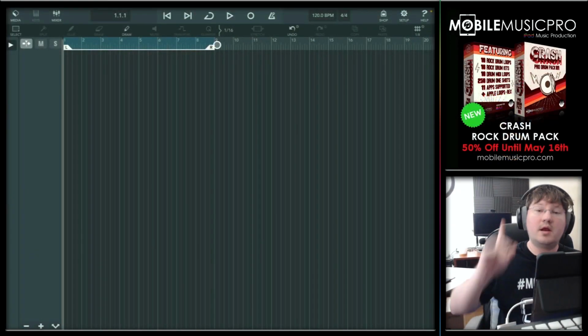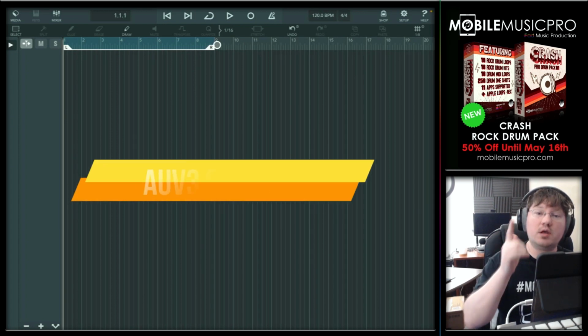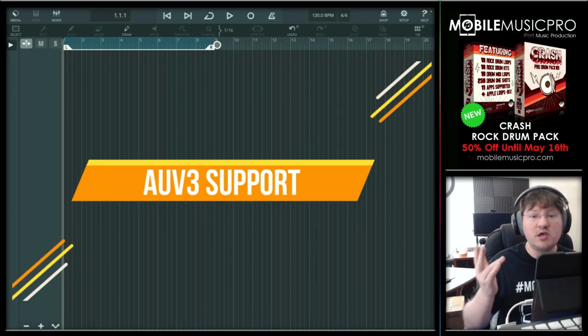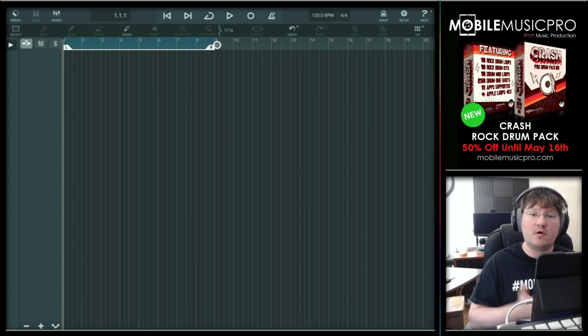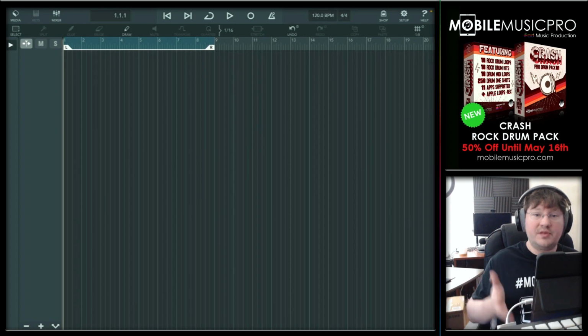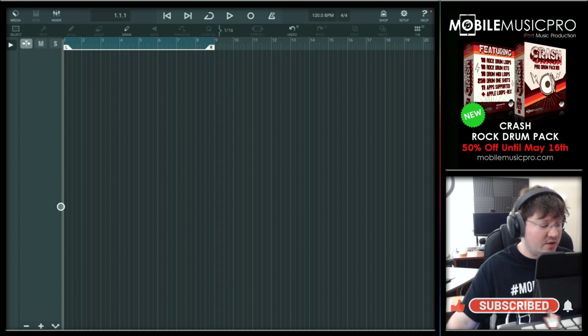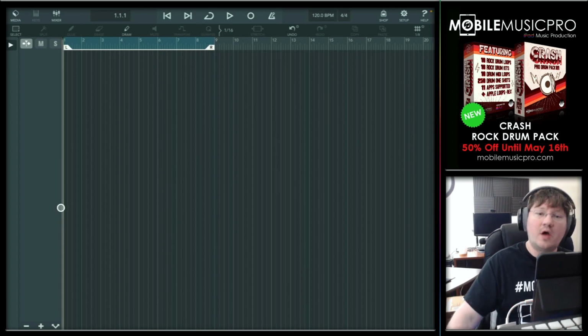The number one most important requested feature from music apps is going to be AUv3 compatibility. For those that don't know, AUv3 is basically just like the VST or audio unit standard on the desktop. This allows us to load multiple instances of those apps inside of our DAWs like Cubasis 3 or inside of DAW solutions like AUM and Audiobus. And believe it or not, there are a lot of people that still don't know that the AUv3 standard even exists on the iPad. But it very much does, folks, and we'll just quickly demonstrate that for you because the process to add a plugin is very similar to how it is on the desktop.